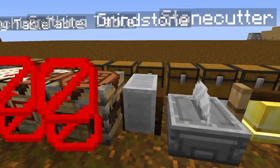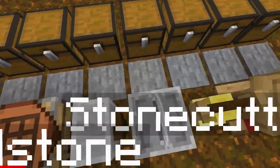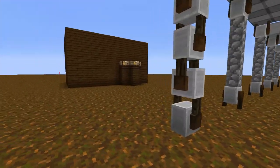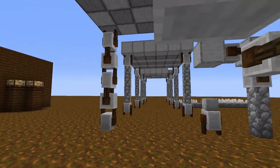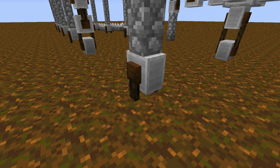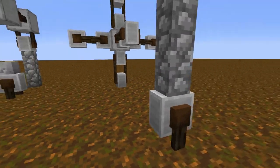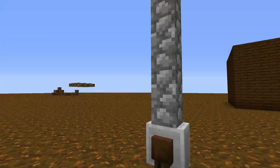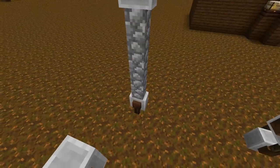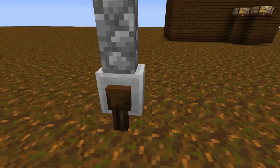Now, next up, we got the grindstone. So this is a neat little block. The grindstone and the stonecutter are both going to be in one kind of thing, so I'm going to show them both at the same time. Oops, I'm not on the slide. As you can see, these can rotate and stuff. That could look cool, but point is, we got some pillar designs here. So this is a pillar for the stonecutter. I mean, no, not the stonecutter, the grindstone, that's what this is. But yeah, so you can do several things.